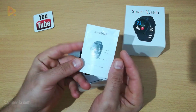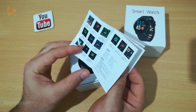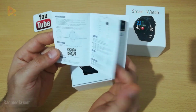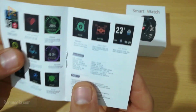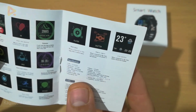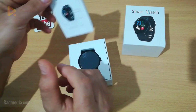Good, the first thing you have is the help booklet, which you find some guidelines on how to use this smartwatch, some screenshots and options for different functions, and the application, how to use it. Here we have specification of the Android. The CPU is HS 6620D. And is the Chinese part. Good.